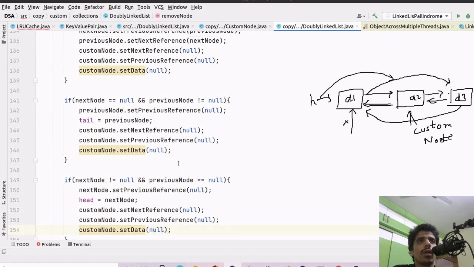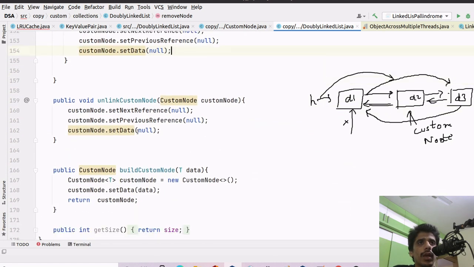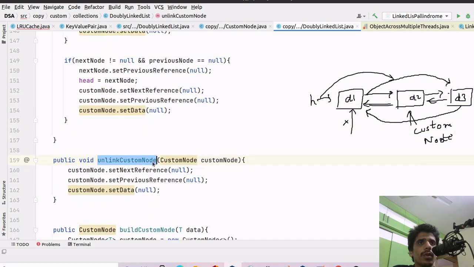So we should write all this repeating method outside, in unlink. We should use this unlink custom node, right?